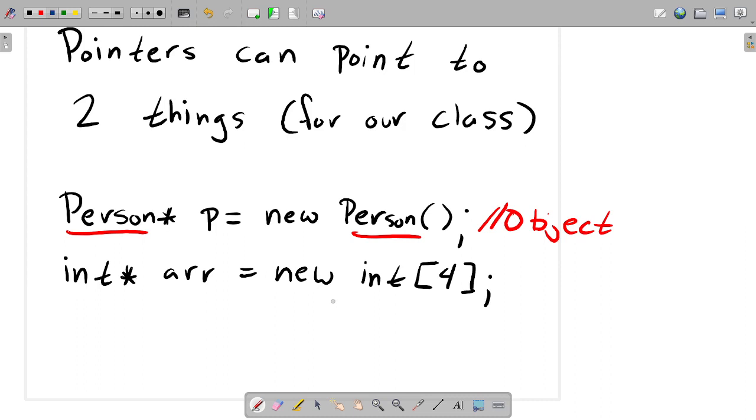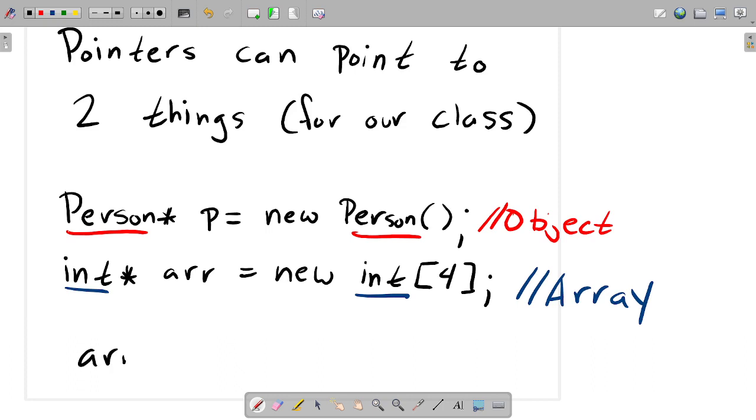In our other example, R is pointing to an array of 4 integers, and we can tell that because it's not using a constructor, it's using this syntax, which has the square braces, which represent an array. So the first one says, make one person, and here's where I put that person, here's its address, so you can look it up later. And then we have the array. We've made 4 integers consecutively in memory. They're all next to each other. Here's where we put them. That way you can use it later.